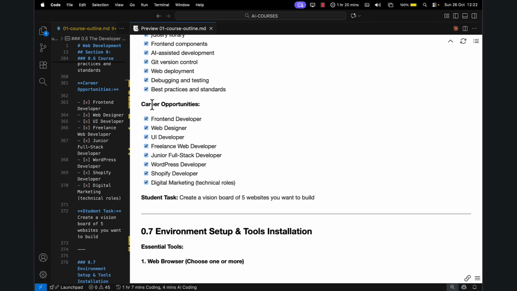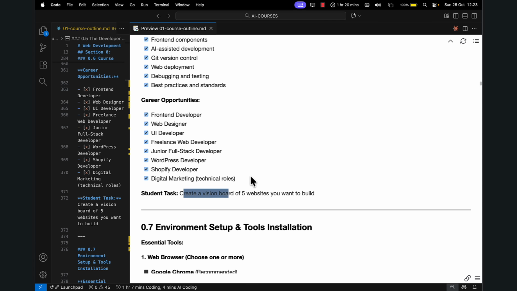With AI. So the task that you're going to be doing here is you have to create a vision board of 5 websites that you want to build by the end of this project. So I want you to sit down and then do this task. Go ahead and create a vision board. Design a vision board of 5 projects, or websites, that you will need to design or build by the end of this course. So by the time we shall be learning, you'll be reflecting and see if actually these topics are ringing a bell in what you want to achieve by the end of the course.